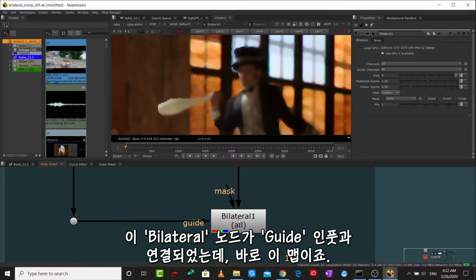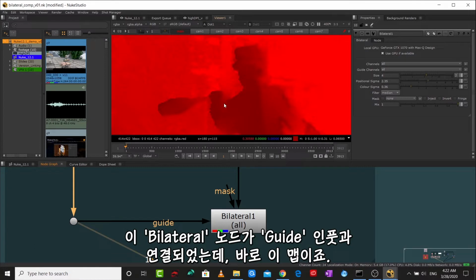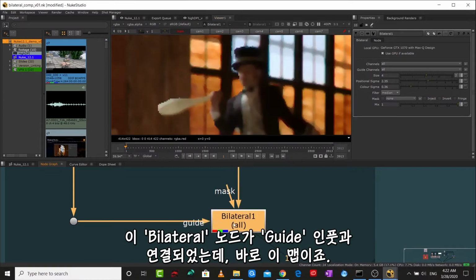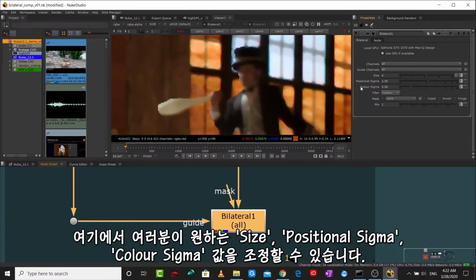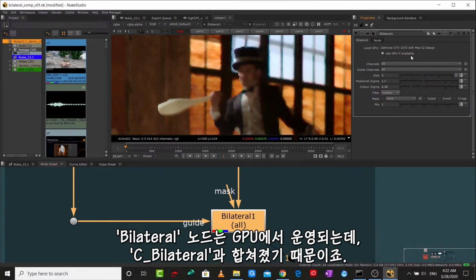And this Bilateral is also connected to a guide input, which is the depth map. You can play with the size, positional sigma, and color sigma to get the result you want. And now the Bilateral is powered by GPU because we merged with the C Bilateral node.